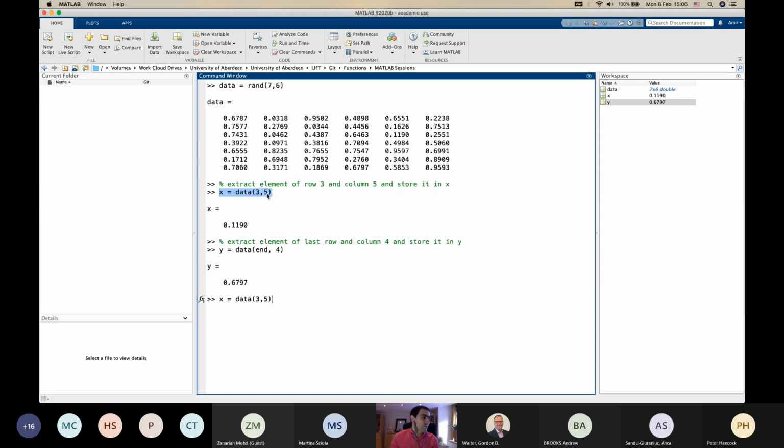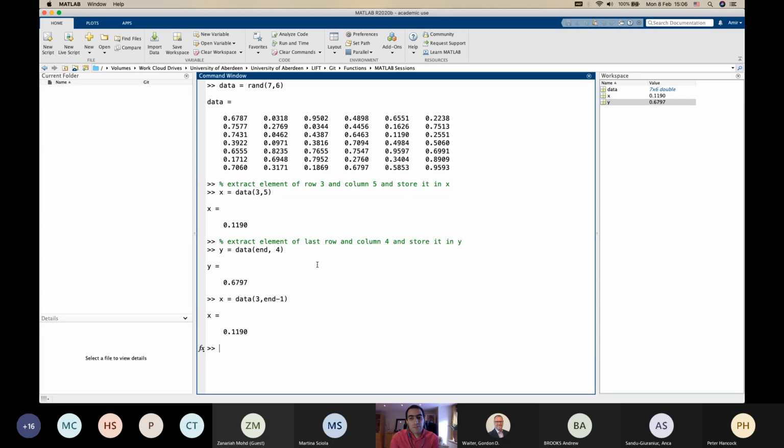So we know that 5 is like 1 to the end, so the 5th row is this one here. Instead of 5, since 6 is our last column, I can use end minus 1. So I will get the same value.